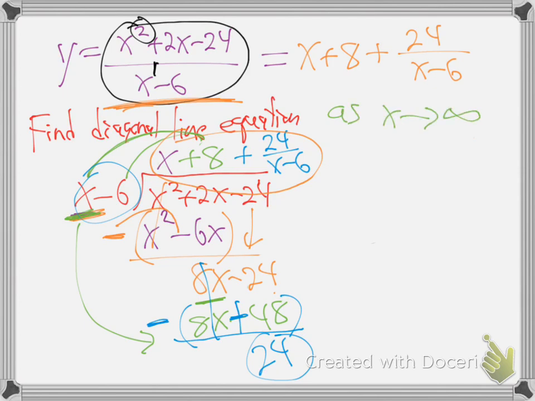So as x goes to infinity, this x plus 8 part is going to infinity. Great, okay. This part's also going to infinity right here, isn't it? I'm almost there. I know it's been a long discussion. What's infinity minus 6? Infinity. 6 less than infinity. Yeah, it's basically infinity, right? So this part here is 24 over infinity.